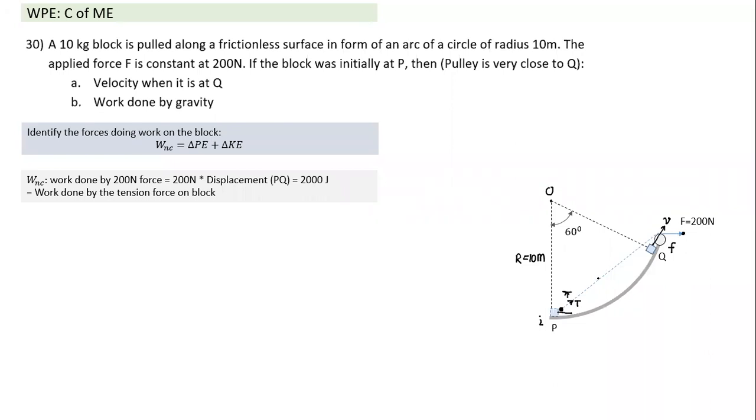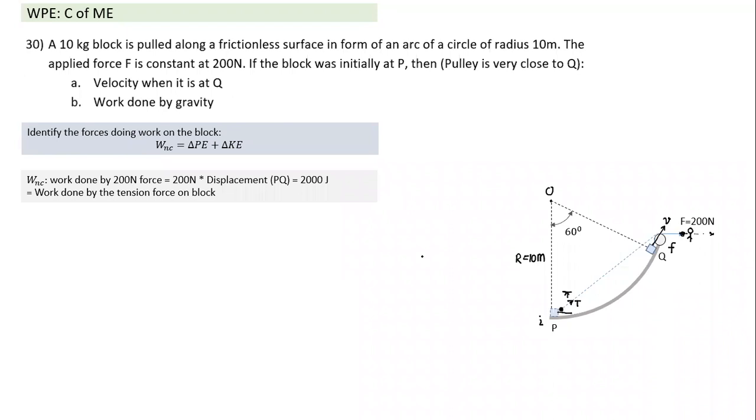And what does the string do in this case? String, external agent, we are applying force here. Suppose you are standing here, you are applying a force of 200 Newton. So when you pull this, when there's a displacement also, work is being done at this point. So what is the role of the string? Whatever work is done at one end of the string, the same work is performed by the string at the other end, because string does not retain energy. String is not like a spring which can store energy. So work done by this end of the string is same as work done by the external agent on the other end of the string, which makes it a little simpler. So this is a small but important point to understand here.